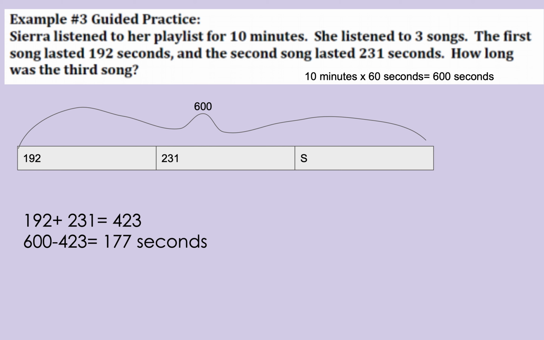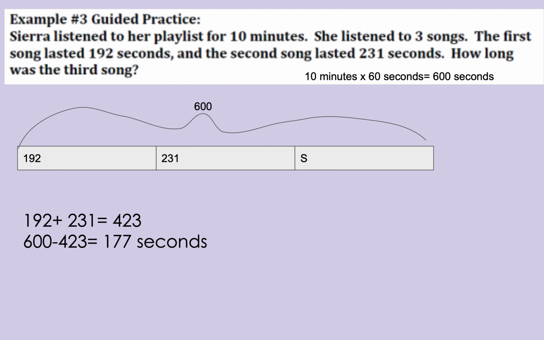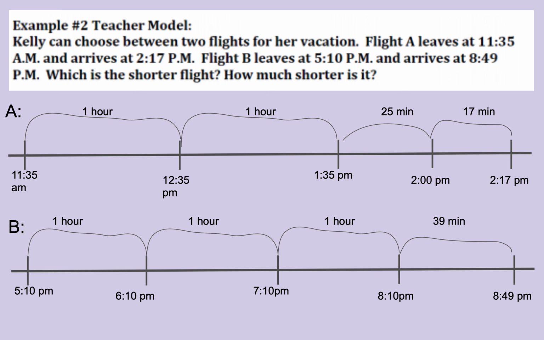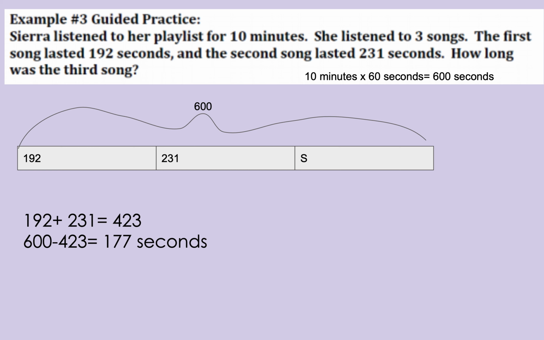With that being said, that is my last problem for today. So it's not going to be as easy as just adding or subtracting. You might have to multiply. You might have to add first and then subtract. You might have to find the times between two flights by using hours and minutes. And just like this, we needed to add and then we needed to subtract. There are a lot of different strategies you can use, but I prefer using number lines and bar models.